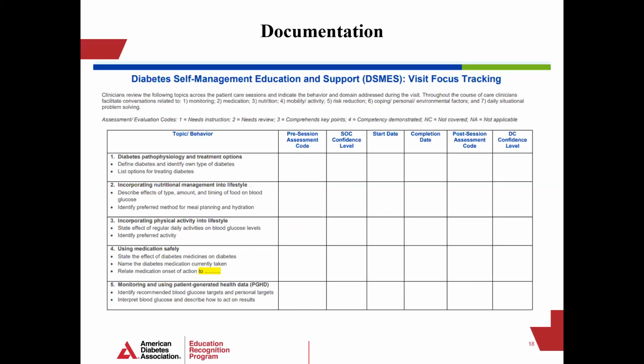Documentation is very important. It didn't happen if it's not documented. So documentation is crucial in making sure that if there is a different educator who is following with that patient, they know what was done, versus also indicating to a referring provider what we have done with that person with diabetes and next steps. So this is an example of a documentation with the 9 content areas, where we are indicating when we started and a confidence level, and then anything that is applicable to growing that knowledge and education.